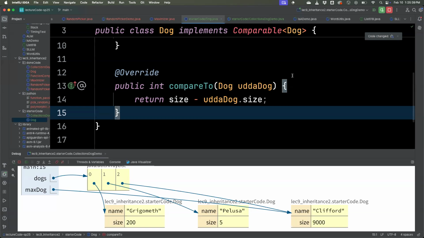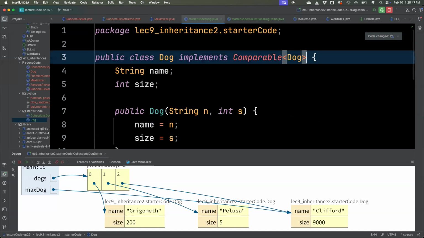All right, any questions? Yeah. If you implement multiple interfaces at the same time? Like say you wanted to have multiple interfaces, yeah, you absolutely could. We'll talk about this one on Wednesday. So I could say Iterable<Dog>, and that's fine. Then I just have to add those methods. Yeah. Other questions?